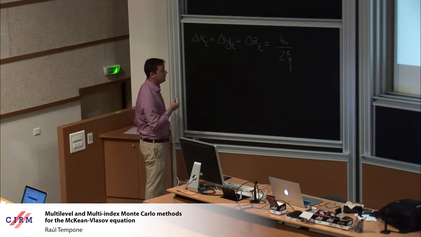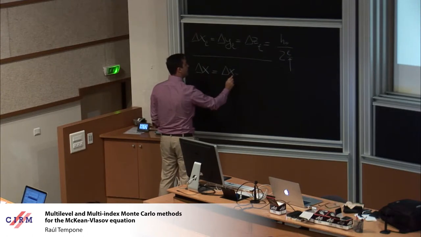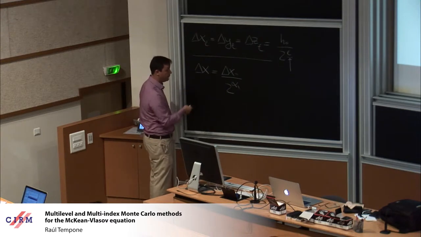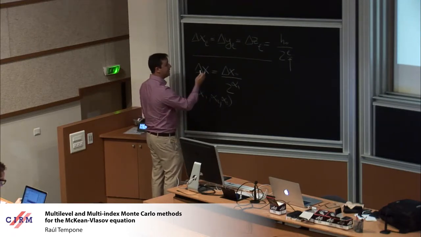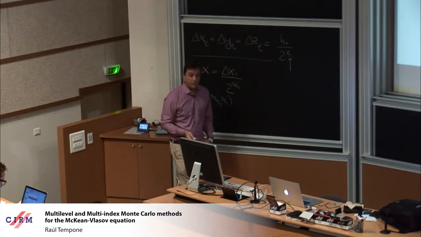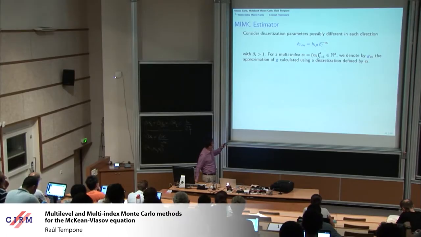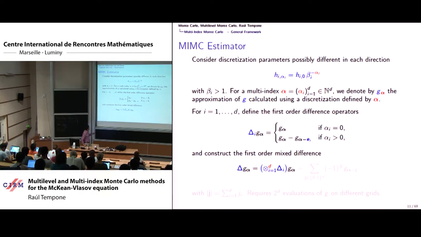Now we are going to flexibilize this approach and say that the directions are not going to be linked. So delta x will be a certain delta x_0 divided by 2 to the alpha_1, and so forth for the other directions. There will be a vector (alpha_1, alpha_2, alpha_3) in 3D that tells you how refined the different directions are. Given the numerical method and this discretization parameter, the numerical approximation is uniquely defined. We have different H's along different directions, defined by this alpha multi-index. We will approximate g by g_alpha, a real-valued random variable, and compute the expected value of g approximated by a sample average of g_alphas.